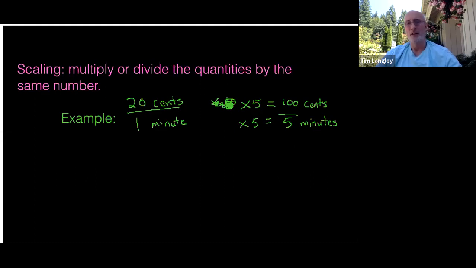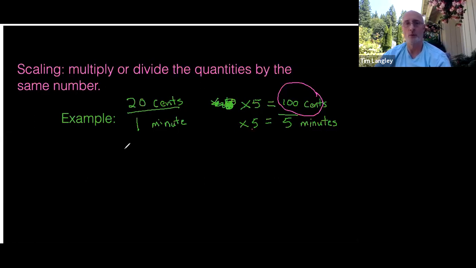Well, I know that 20 cents, if I multiply 20 cents by 5, I get 100 cents. And that's a dollar. This is a dollar right here. So since I multiplied that top by 5, if I multiply the bottom by 5, every 5 minutes I'm making $1, 100 cents. So that's one way of verifying, well, how much is 20 cents a minute? How much is that an hour? I can scale it up to a dollar and figure out how much that is every 5 minutes. So I'm multiplying the numerator and the denominator by the same thing, and I am scaling it.